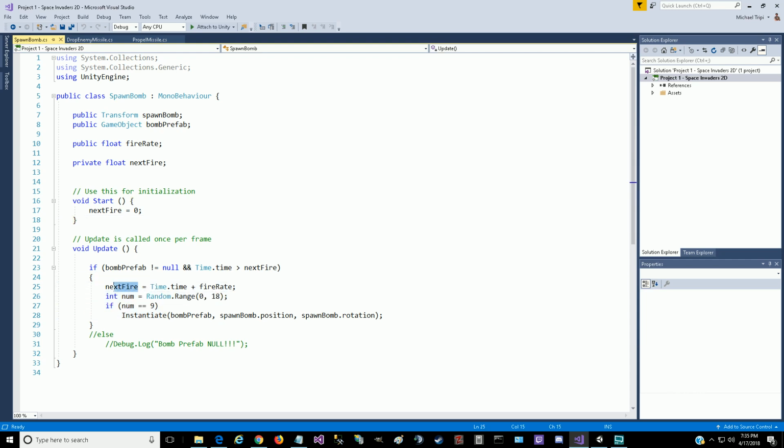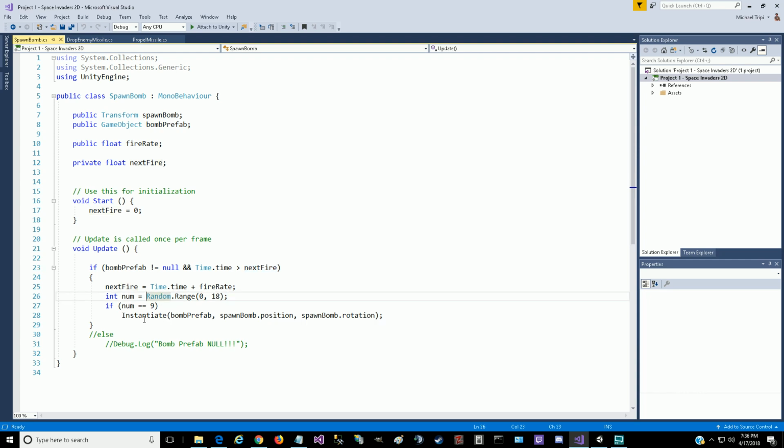Now the first line stores a new value for next fire. So it was 0. It's now going to store in next fire the current Time.time, plus it's going to add our fire rate of 3 seconds, which is our 3-second delay for the next fire. So the current time plus 3 seconds in our example, and fire rate, of course, can be adjusted. That's when I can fire the next fire, which will be checked on the next frame. It'll be checking if Time.time is greater than next fire. Well, it won't be until Time.time elapses 3 seconds. Then it will exceed or be equal to, but hopefully exceed shortly thereafter that value. So that's when it can potentially drop another bomb.